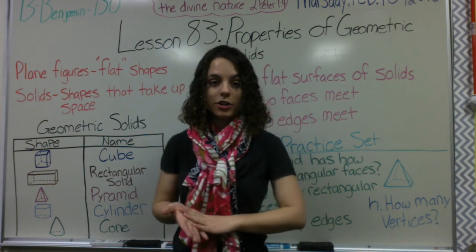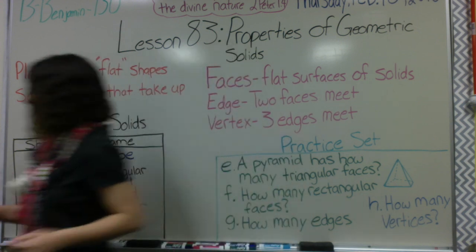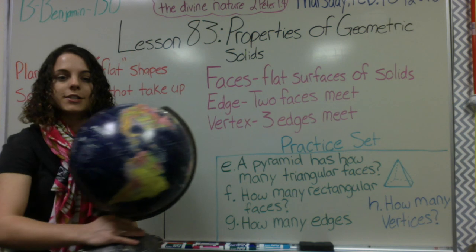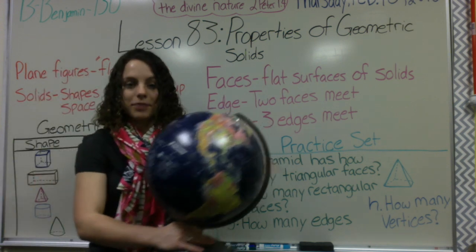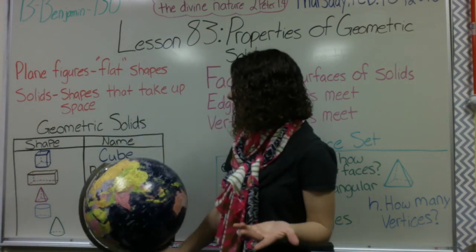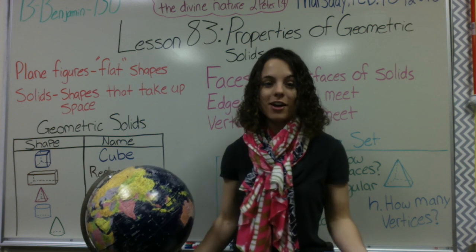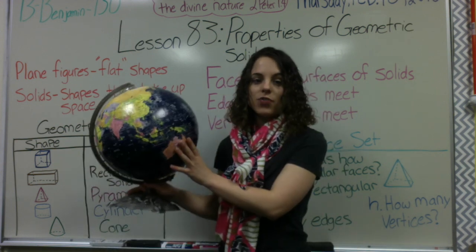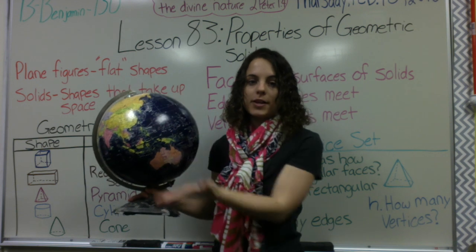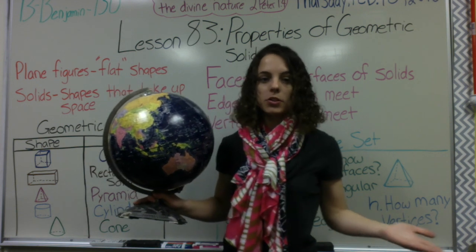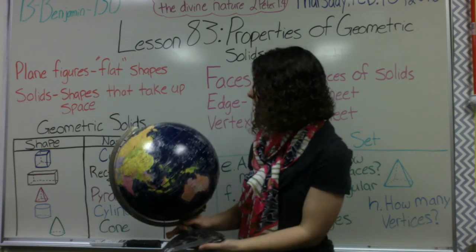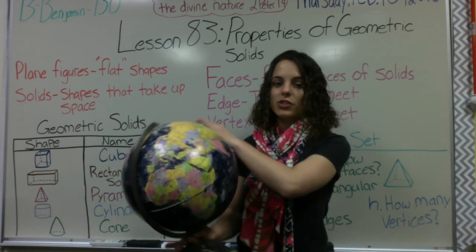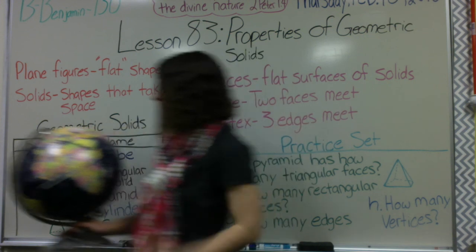However, there is one that I do need to show you as well, which all of you know and are familiar with. We have what is called a sphere. The reason I didn't draw it is because it's very difficult and takes a lot of time, especially to draw an actual sphere on a whiteboard. So like our globe would be a sphere, or any type of sports ball would be a sphere as well. And it actually has no faces because there are no flat surfaces on a sphere.